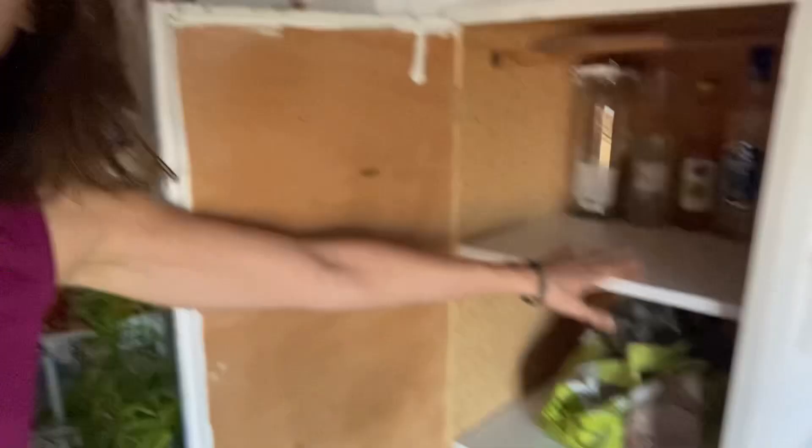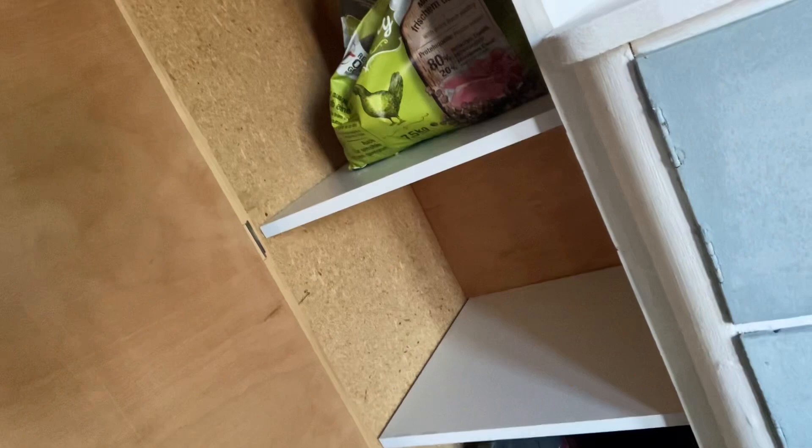What I forgot to show yesterday — look at my beautiful shelves! These are the shelves I got, and there's my beautiful new vacuum cleaner. I've already used it. Bailey's gonna check it out. I've already used it to clean this beautiful red carpet and it works fantastic. I'm super happy with it.